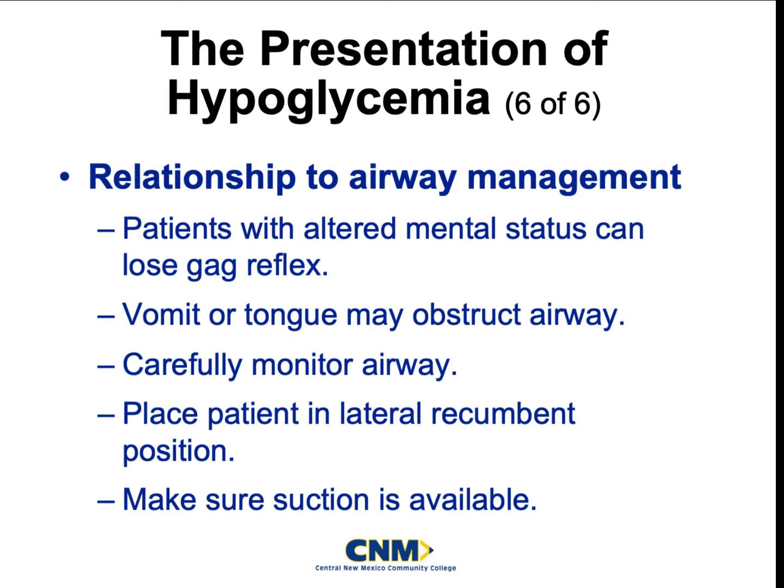So hypoglycemic, anytime that we have somebody with an altered mental status, they technically cannot support their own airway. So the tongue is a problem. The possibility of them vomiting is a problem. We need to make sure that we are carefully monitoring that airway. We want to make sure that we're placing the patient in the right or left lateral recumbent position, depending on where we are at. And always, always, always make sure that suction is available for your patient.